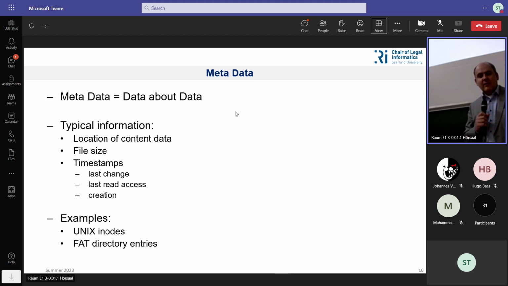And examples for that include so-called inodes in Linux, directory entries in the FAT file allocation table, if you use FAT, or in NTFS, we're going to see that this information is stored in the MFT. But we'll get back to that later.